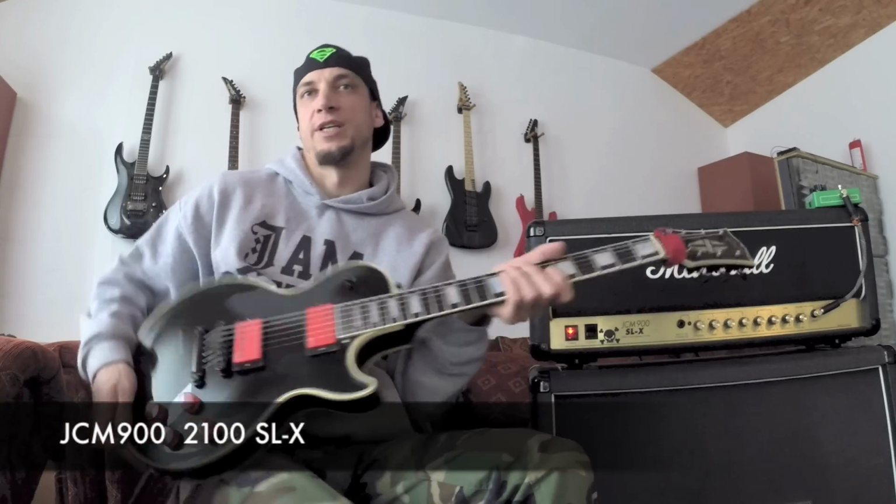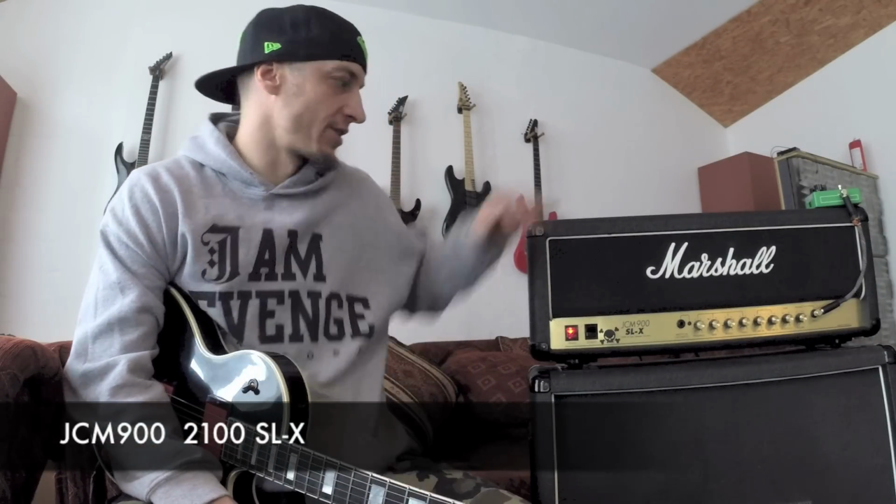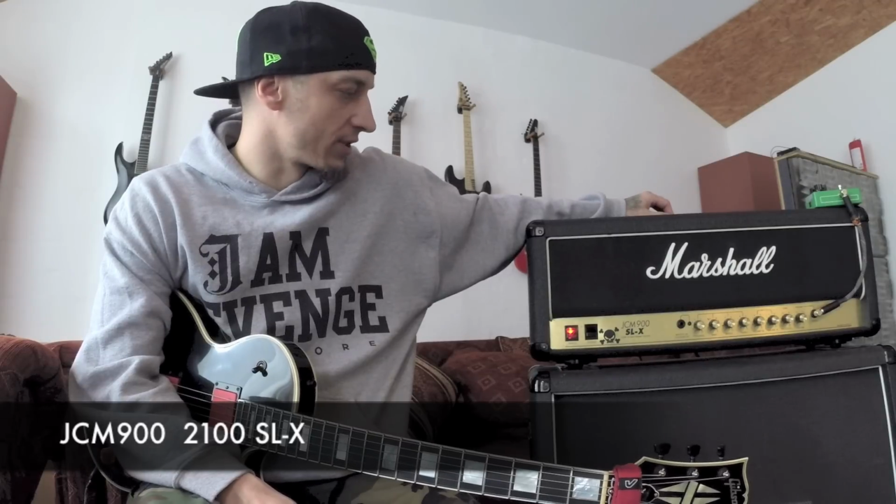Besides the JCM900, at that time there were some more amps like Slash, Signature, and Silver Jubilee, the 6100, and some other models, which I unfortunately don't have, so I can't really show them to you. But what I do have is this JCM900 SLX, which confusingly enough goes by the same model number as the previous one, 2100 for the 100 watts version and 2500 for the 50 watts one.